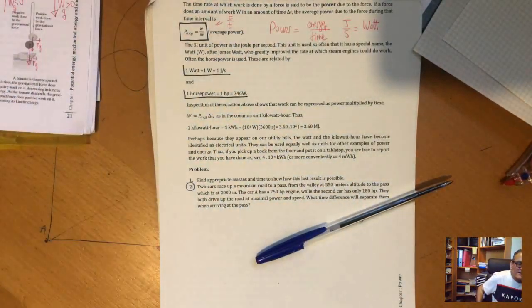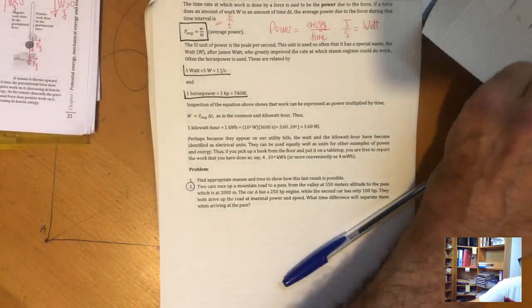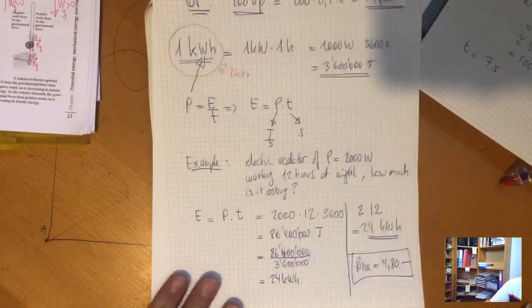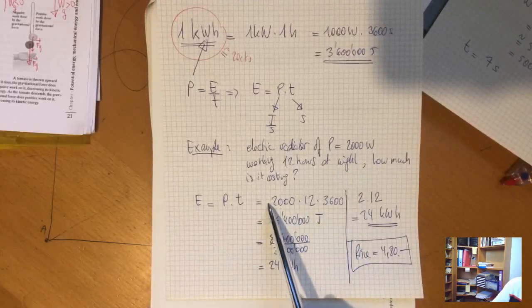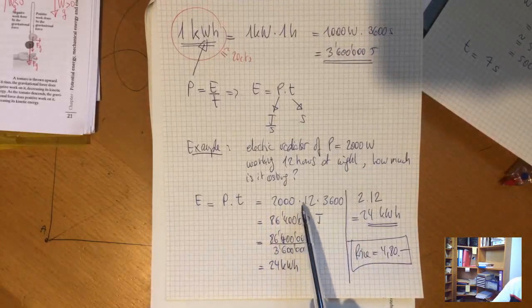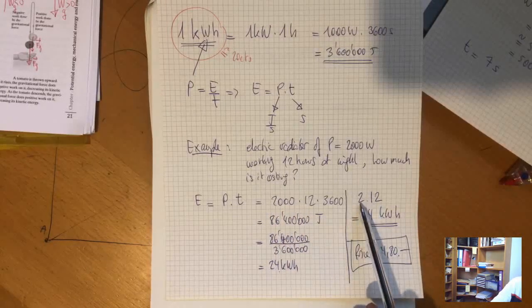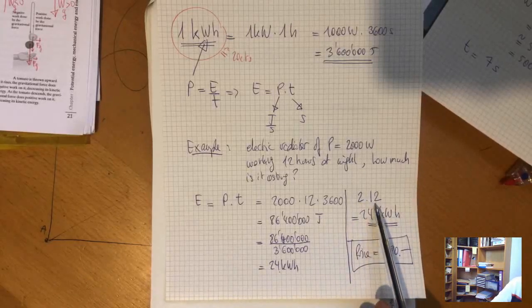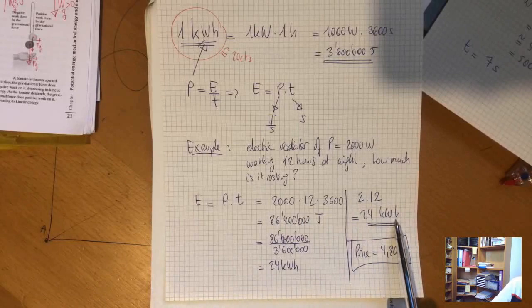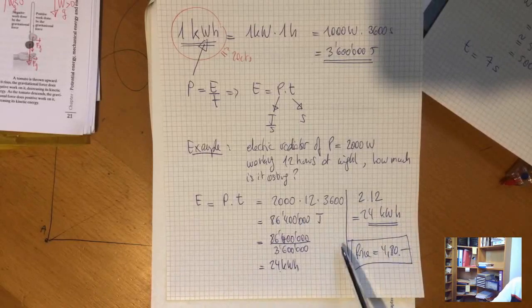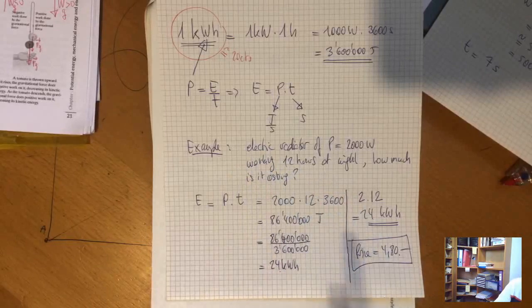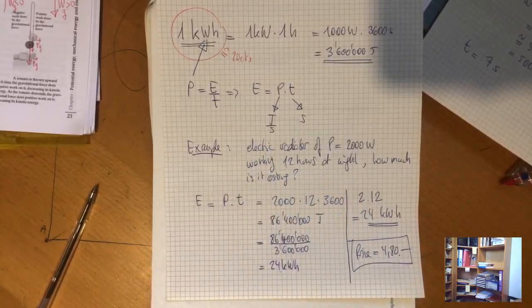I'll let you do the exercise. If you want what I wrote before, you can copy it here. So you have here the computation by using watts and seconds. It gives you 24 kilowatt hours, but you can also compute it as 2 kilowatts times 12 hours, and it's going to give you the same result in kilowatt hours. Then the price is 24 times 0.2, which gives you 4.80. That's what I did. Yeah.